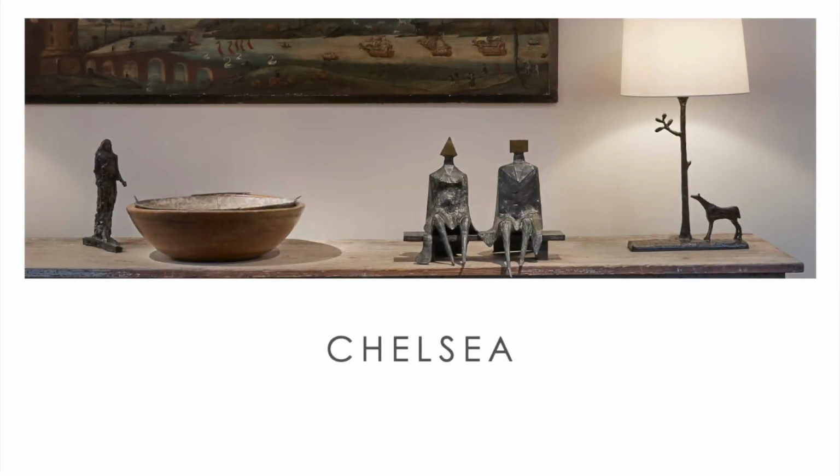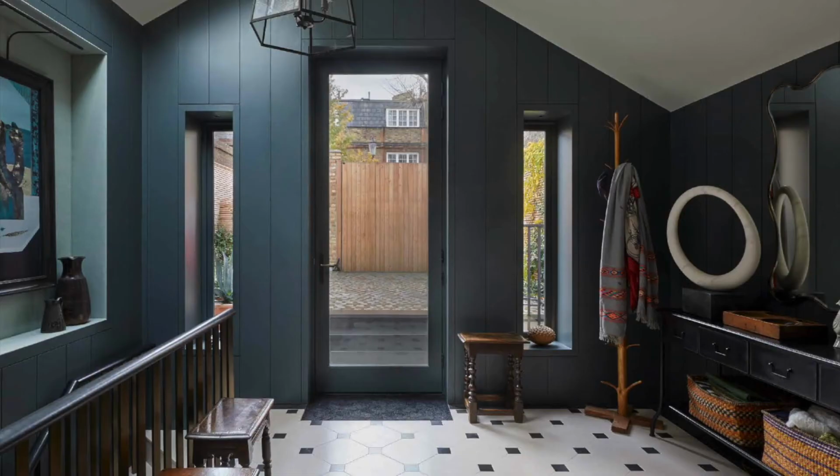Here we are in Chelsea. So this is a project that is in the heart of London, and it is a very unusual house, because you approach it through a door in a wall. It's as if it's a sort of secret door in the wall. It's got a garden front and back, and it is basically 1 room deep, 2 stories, very long and thin, built over what was 4 gardens sandwiched between 2 rows of terraced houses.